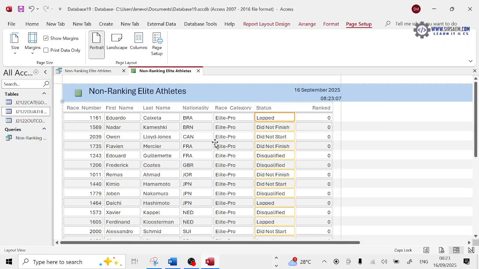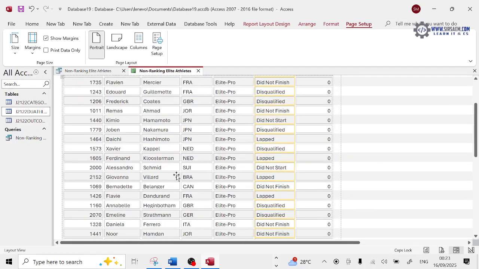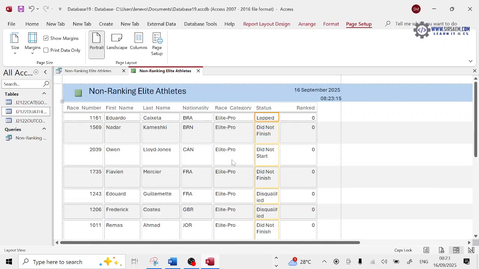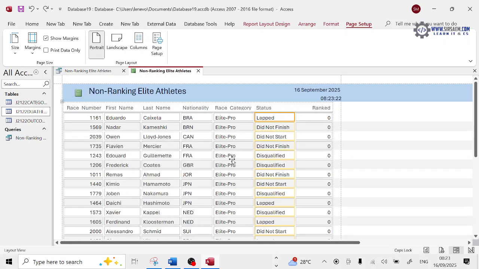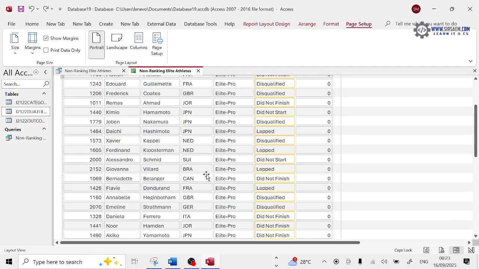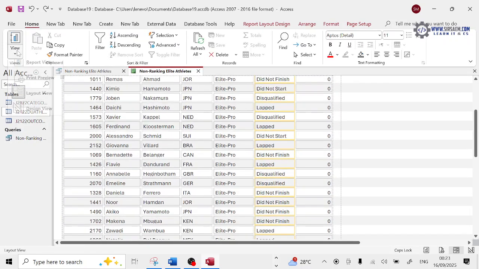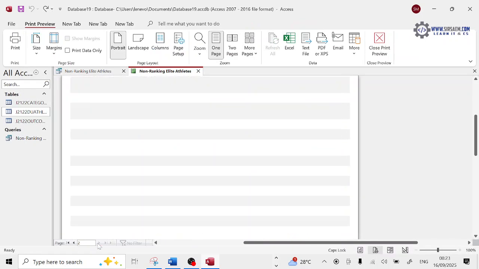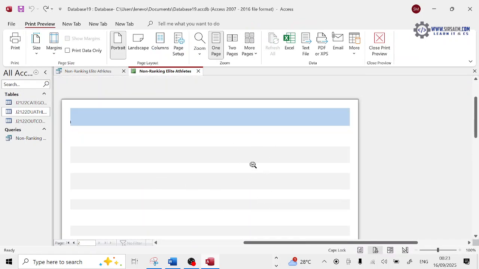Okay. So, this you are seeing, it's all coming in one line. In case I somehow squeeze it too much, you see it's coming in double line. This is wrong, it should not be like this. So you have to make sure I don't squeeze it so much that it is in double line. It has to be in single line. If it is in single line and I preview it in print preview, you see I have one here. Okay, it is coming on one page but this page is being wasted. Listen carefully. How to rectify this?